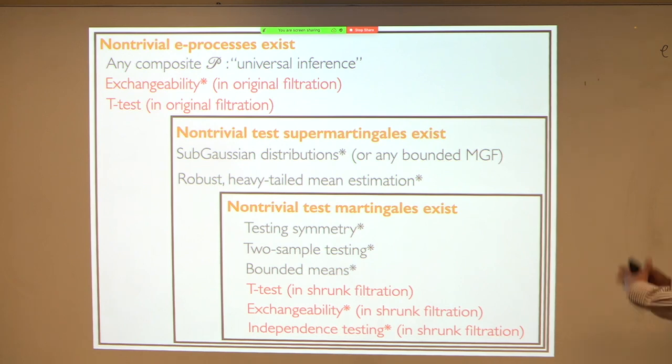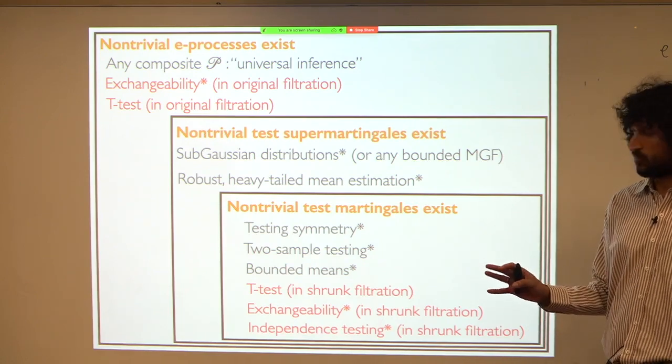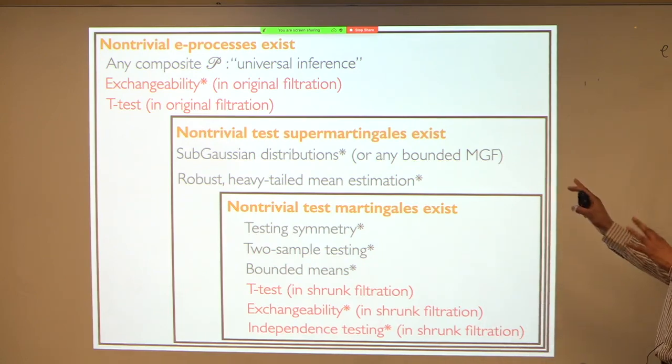But I think one interesting part of the story is that every testing problem that is testable is testable with the game-theoretic framework. This is not a restriction in any way. If you can test it, you can test it using e-values or e-processes. If you can sequentially test it, you can test it using e-processes. So e-processes are necessary and sufficient for sequential testing. You can establish this formally. So you don't lose anything by thinking game-theoretically. In fact, I suggest you gain something.